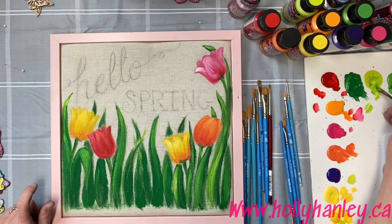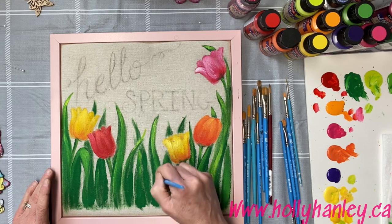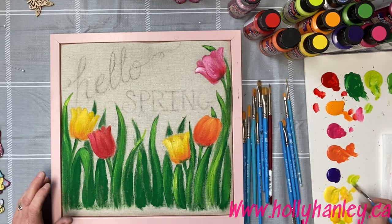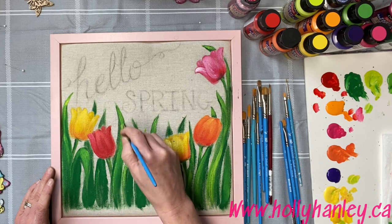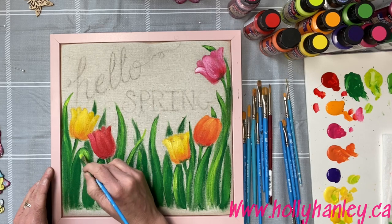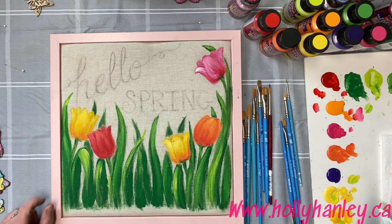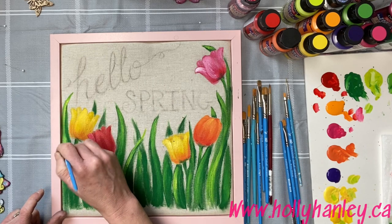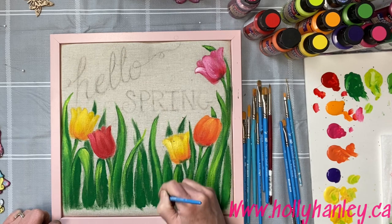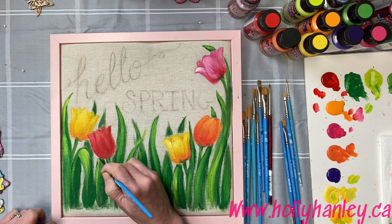Right in here, just adding a few more little highlights. I'm just holding it right on the ferrule — the metal part of the brush. Rest your hand as much as you can. The great thing is if you make a mistake and add something, you can always add a bee or a butterfly — it's perfect. Just adding a few more little highlights to finish that off, and then I'm going to go back and add a couple more little things to my tulip to strengthen the color. Now that they're dry, the color will just sit on top and look a little bit more vibrant rather than blend in. These are all with the DecoArt fabric paints — those nice little SoSofts. And they have glitter, which I'm going to add too — it's going to really make them come to life.